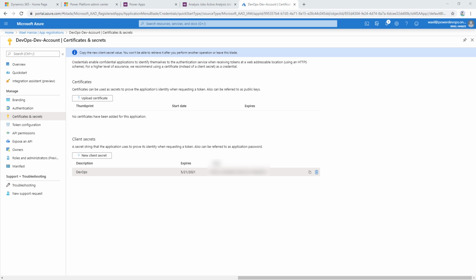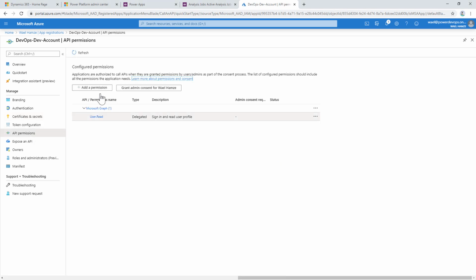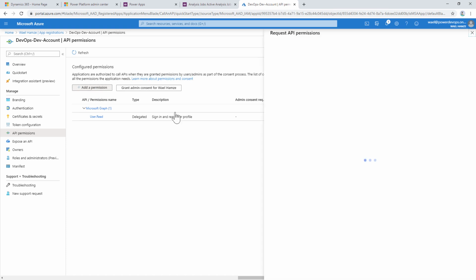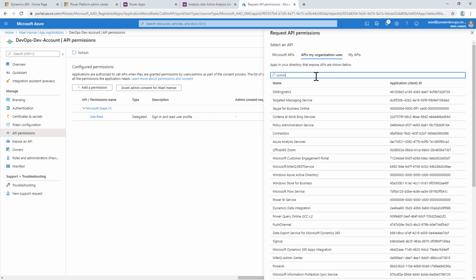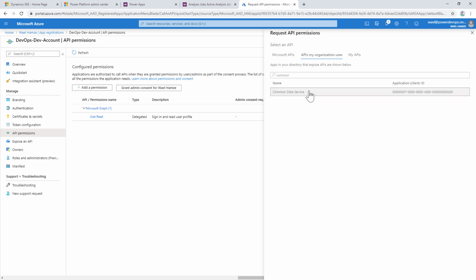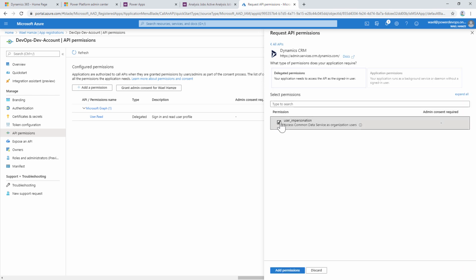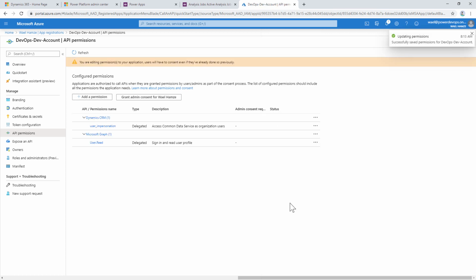Once you do that, the final step is to give the app registration some permissions. So we come to the permissions page, and you can search by different permissions. In this case, I'm going to select the Common Data Service. You need to use the user impersonation and then click add permissions. That converts into Dynamics CRM permission.